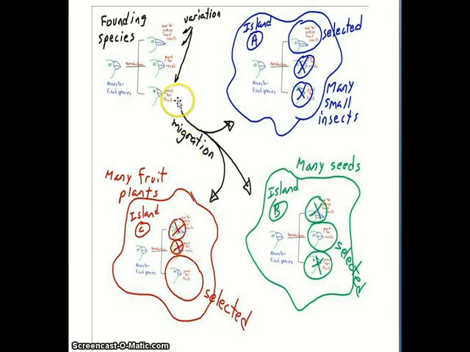So you can begin to see that starting from a founding species, as long as there's variation being produced through the reproduction process, as they colonize different islands, different selection pressures, whether it be insects or seeds or fruits, are going to be favoring different variations on those different islands. Now, if these populations are separated for a long enough period of time, enough genetic changes will happen in these populations so that were they to ever reunite on the same island, they might not breed with each other. At that point, we'd say they are a separate species.